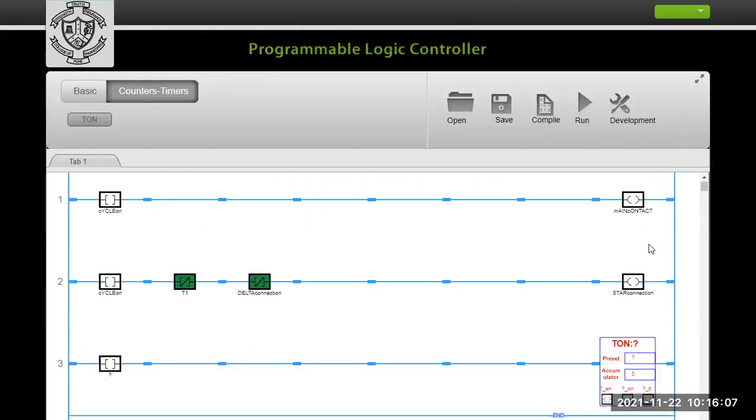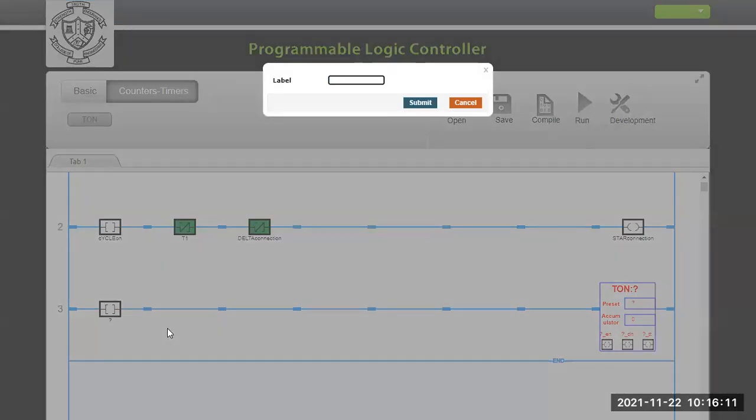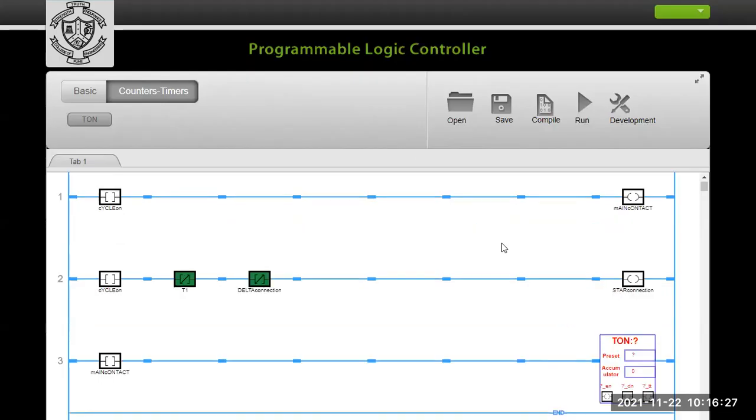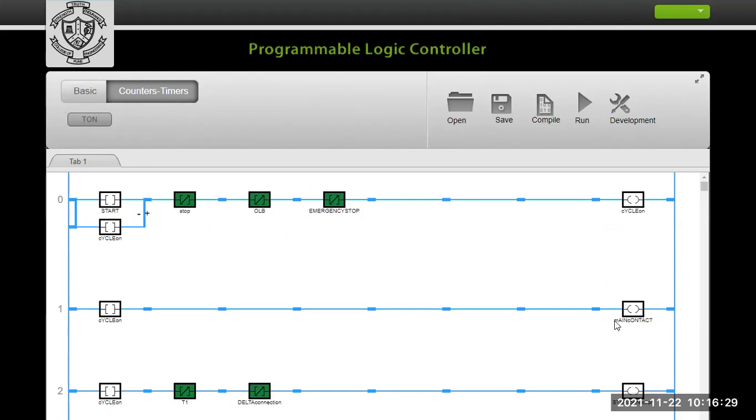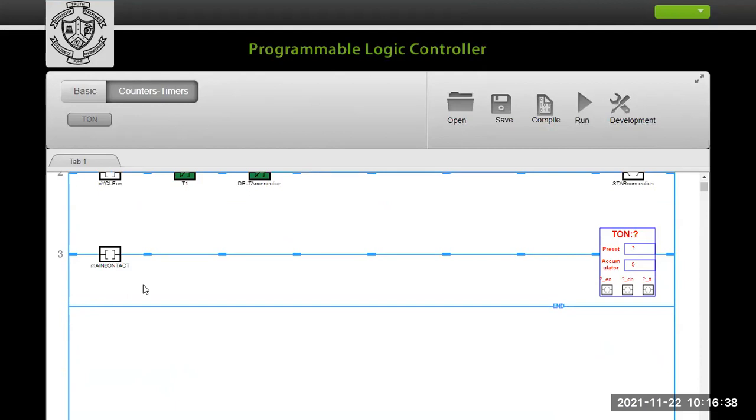Main contact. So you have to write the same. Main contact. Look, you have to check it. Yes, A is small, C is small. Otherwise it will not work.